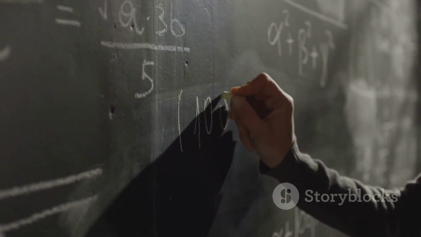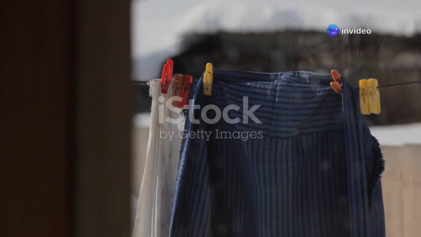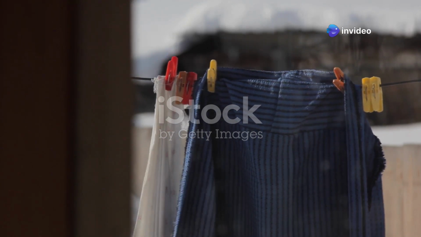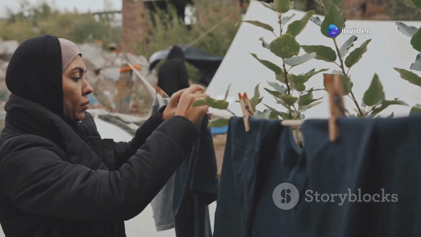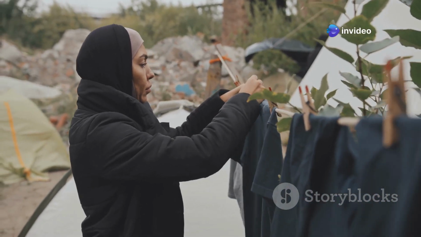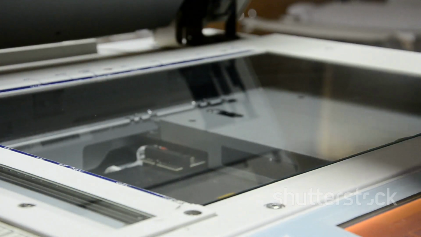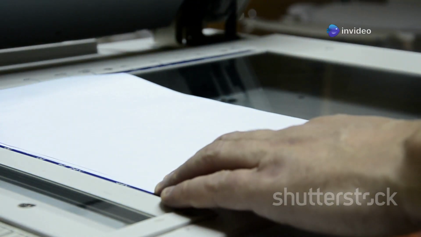Coulomb's law isn't just an abstract equation, its consequences are all around us. From static cling to the structure of matter, Coulomb's forces are constantly at work. Consider static cling. When different fabrics rub together in a dryer, electrons can be transferred from one material to another. One piece of clothing might end up with a net positive charge, and another with a net negative charge. These oppositely charged items will attract each other. Think about photocopiers and laser printers. A photocopier uses light to create a charged pattern on a drum, attracting oppositely charged toner particles.